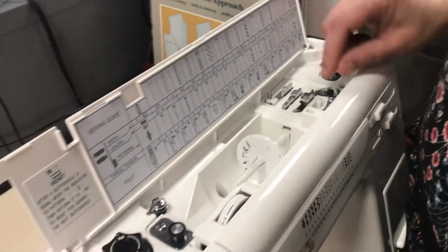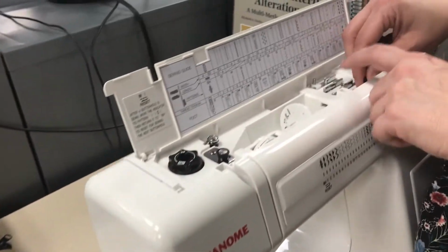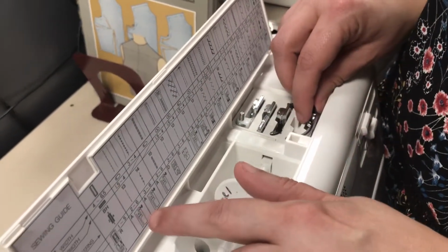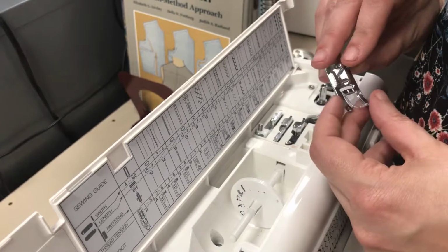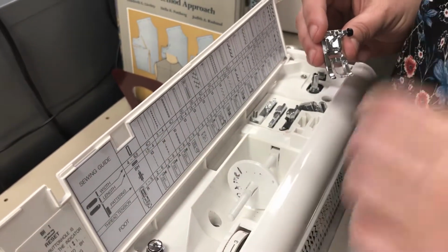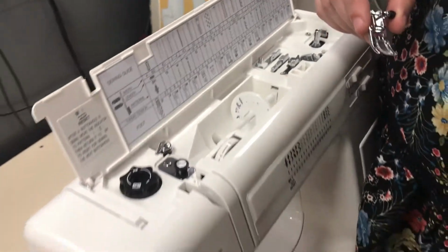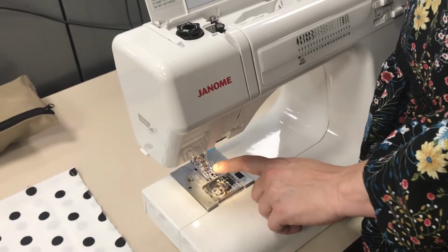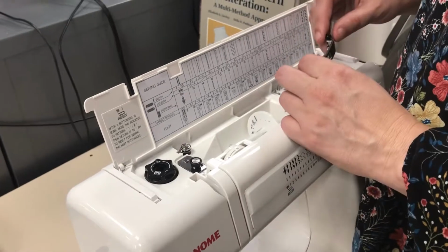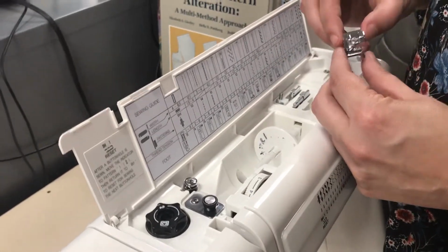Now remember, we talked about the feet being this little piece down here, and I said that there were more. So up here is where your feet are stored. Now for most cases it suggests A as your basic straight stitch foot. However, I find that a lot of beginning students like using this one because it's got more clear parts and they can see more through them. That is foot B. It's okay, either one of these will work for straight stitching. Okay. Then we have this guy, this is C.